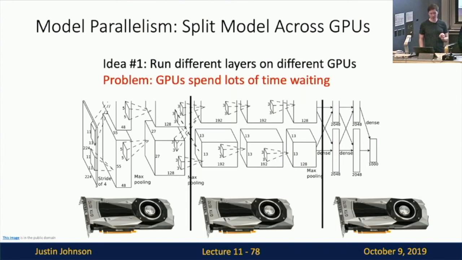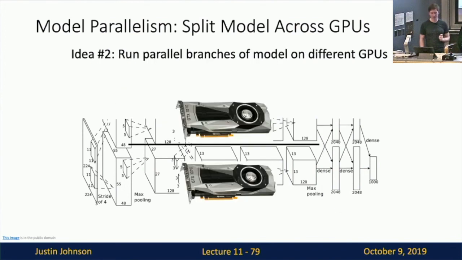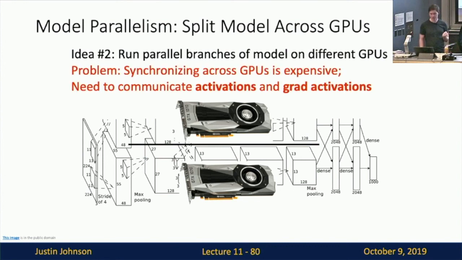By the way, this is called model parallelism, because the idea is that you're splitting up your model to run different parts of it on different devices. Another flavor of model parallelism that you'll see is to split up your model into multiple parallel branches and then run those different branches on different GPU devices. This is the mechanism that was actually used by the original AlexNet paper, because if you recall, the poor guy only had GPUs with 3 gigabytes of memory. So this was really critical for training AlexNet at that time.